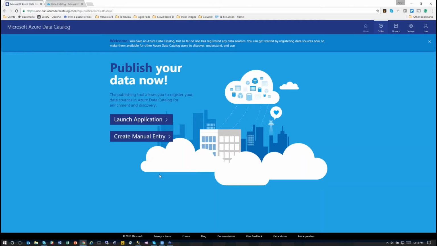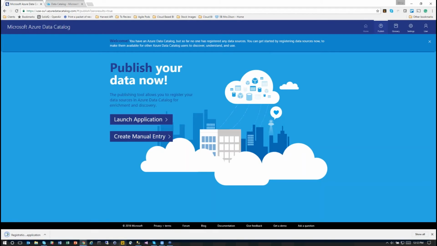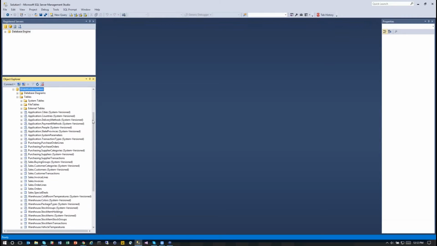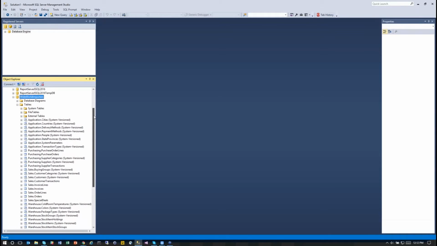So let's go ahead and add some items. So I'm going to launch the app. Let that go for a second. Just to show you what we're going to go after, I was very proud today. In Management Studio, I've opened up my local SQL Server, and I'm going to use the Worldwide Importers. Now that they're officially deprecating AdventureWorks, I can move on to a new database, and people can later complain about using Worldwide Importers for every single demo.